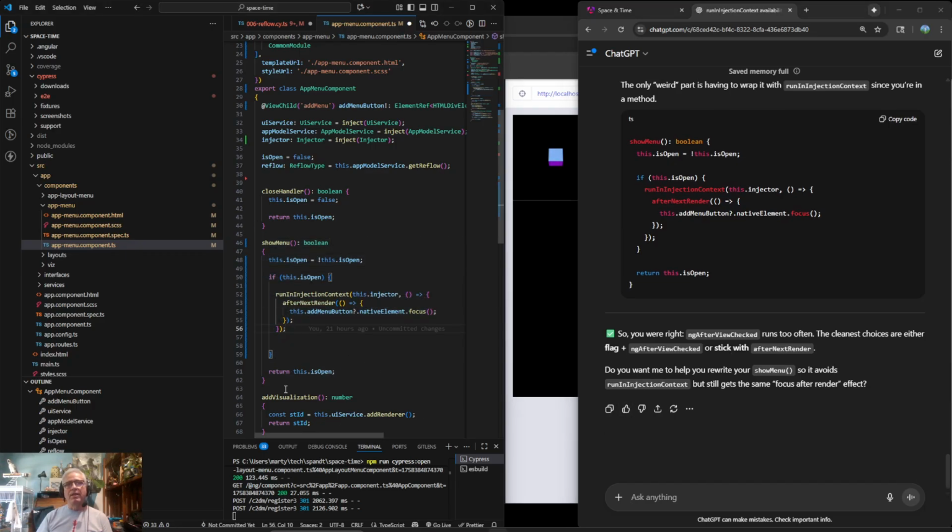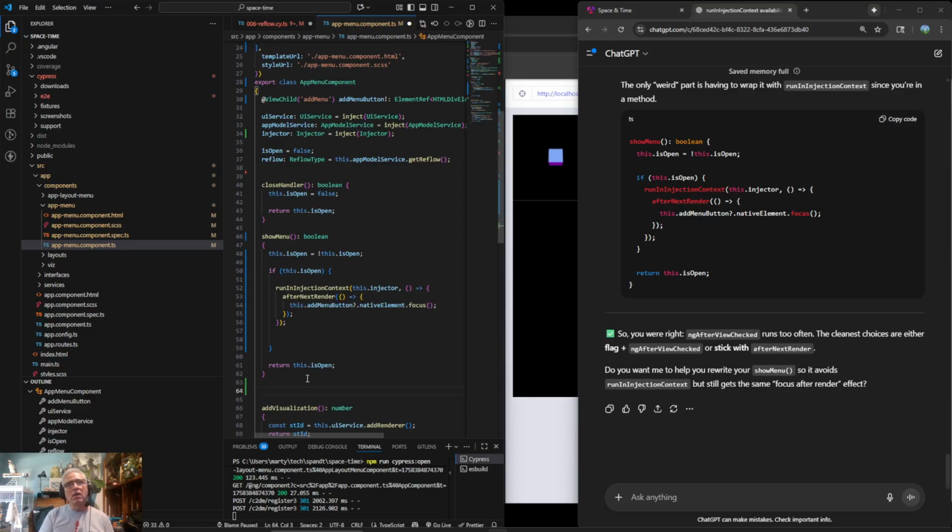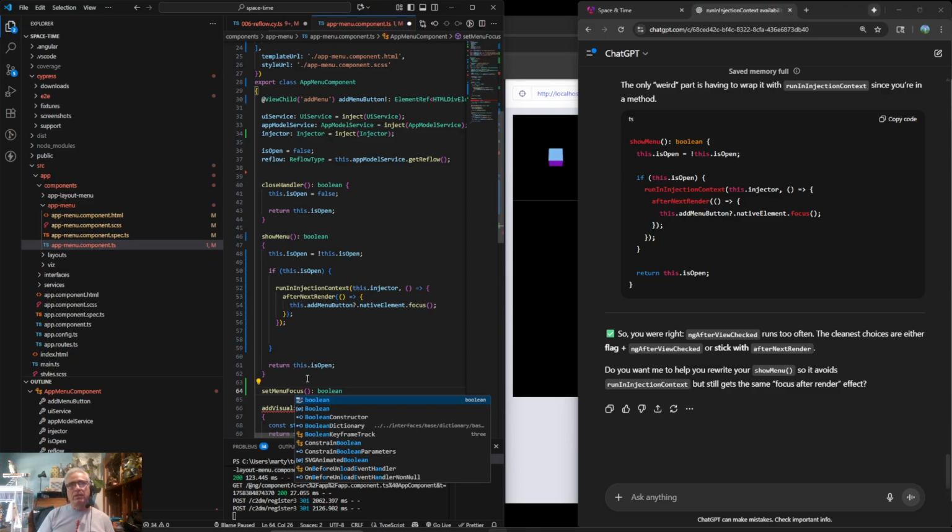But I do need to break these things out into their own functions. So let's go ahead and do that. Set menu. And the only reason I'm doing that is because of unit testing.